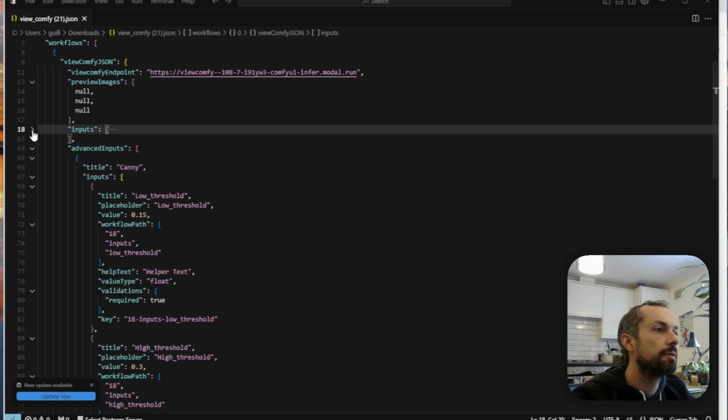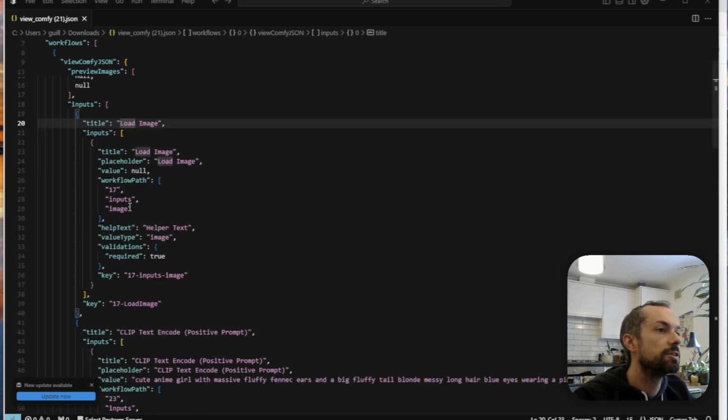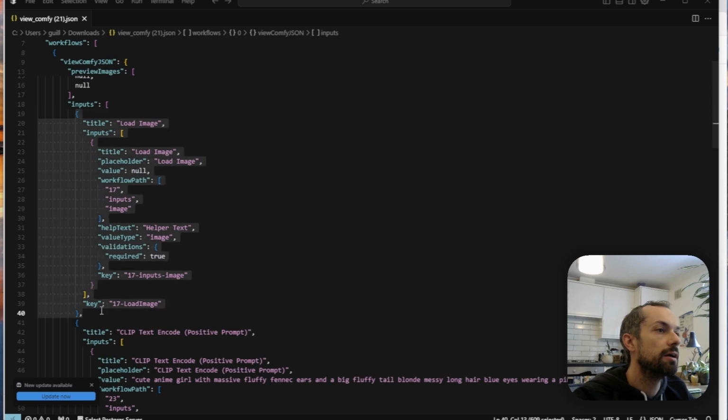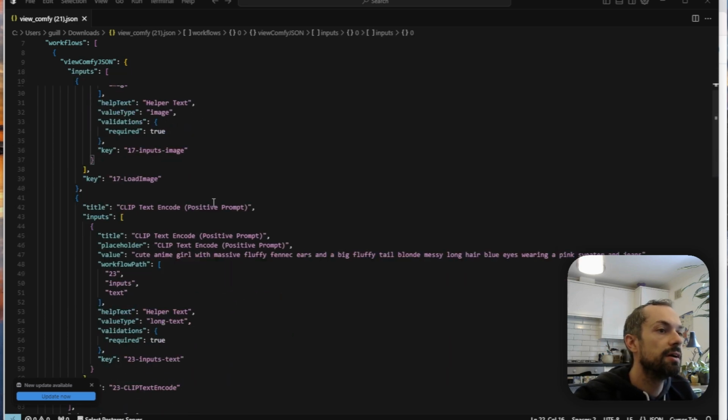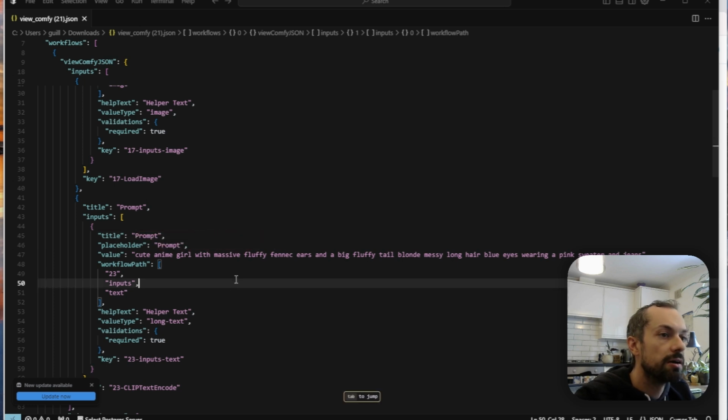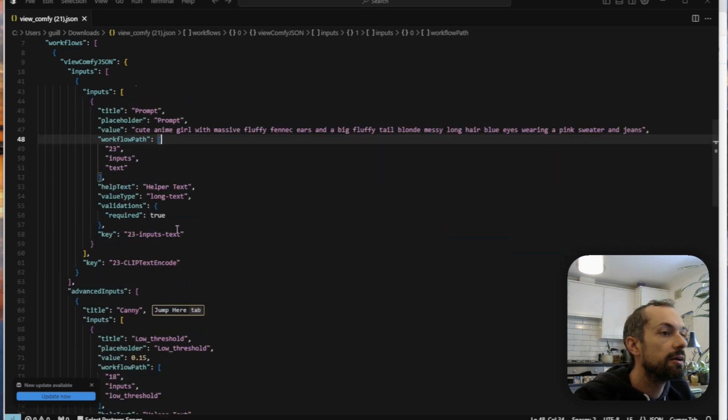And sorry, I'm just going to expand that. And then in each of them, you've got an object per parameter in the UI. So here I've got the load image at the top, that's fine. Now I've got the prompt, let me just rename that so it looks a bit neater. And Cursor knows what I'm doing. Can keep the default value, I don't mind.